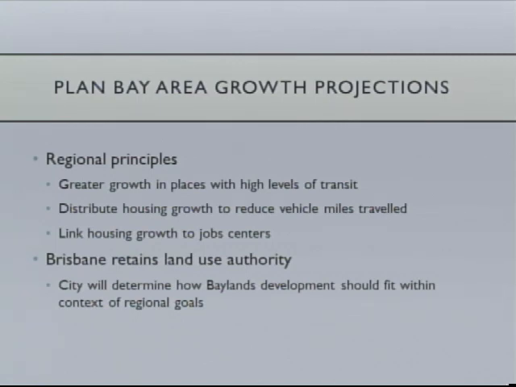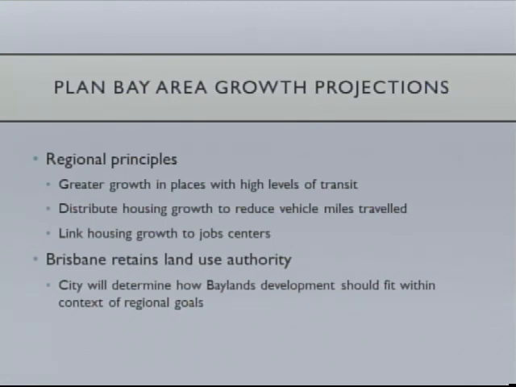And in the regional principle, that means two things. Housing should be near transit, and it should be near jobs, rather than large areas of suburban residential coming into the downtown areas for employment. And that housing growth should be linked to nearby job centers. Now, those are the regional principles.